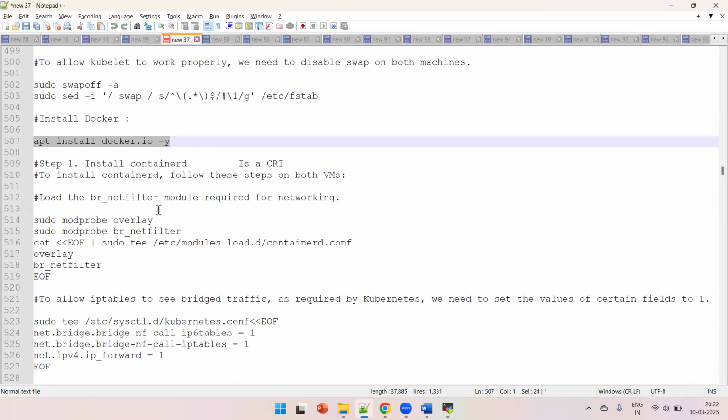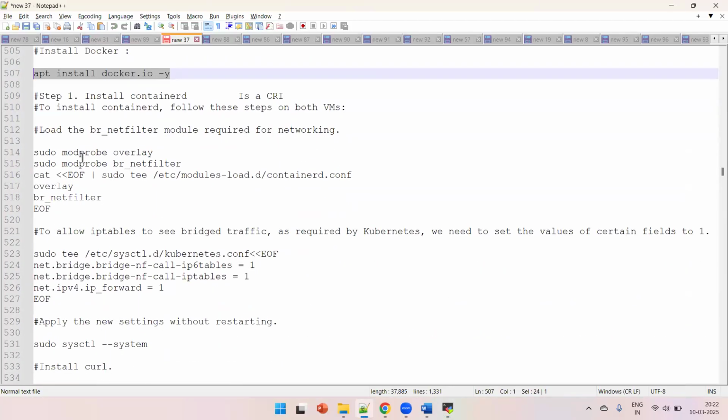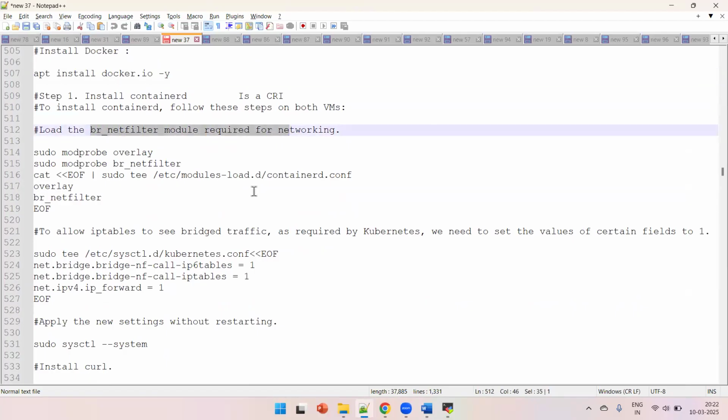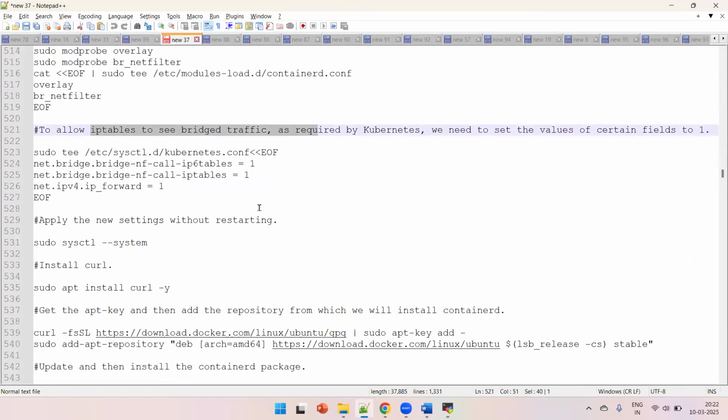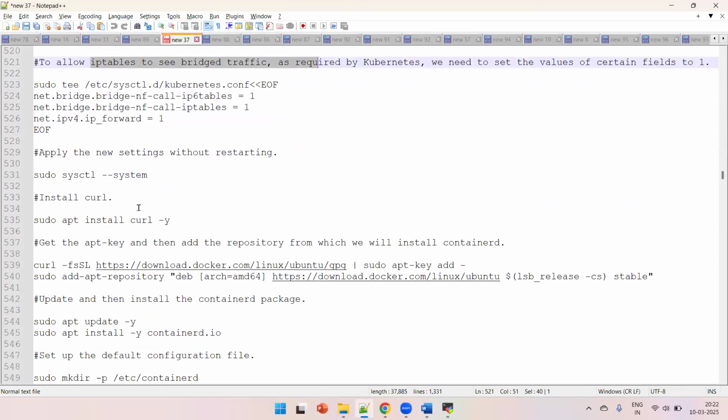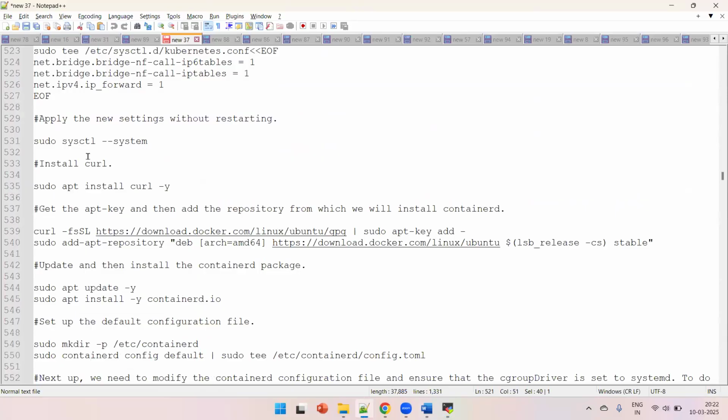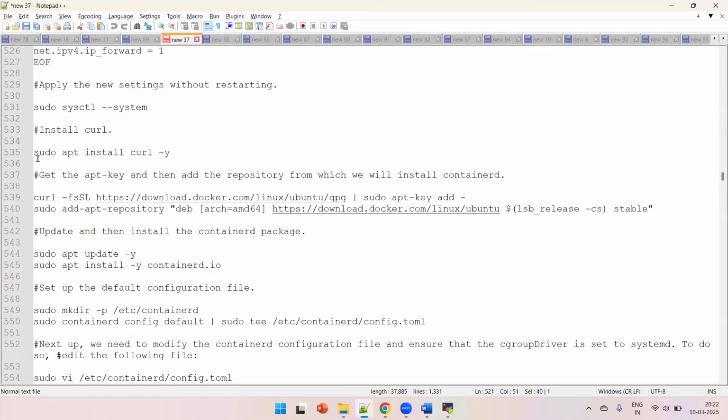So to install containerd, there are some prerequisites. You have to update the netfilter module required for networking, as well as you have to update the IPv6 table references for your Kubernetes networking, the pod networking, as well as you have to download the packages that are required for your containerd.